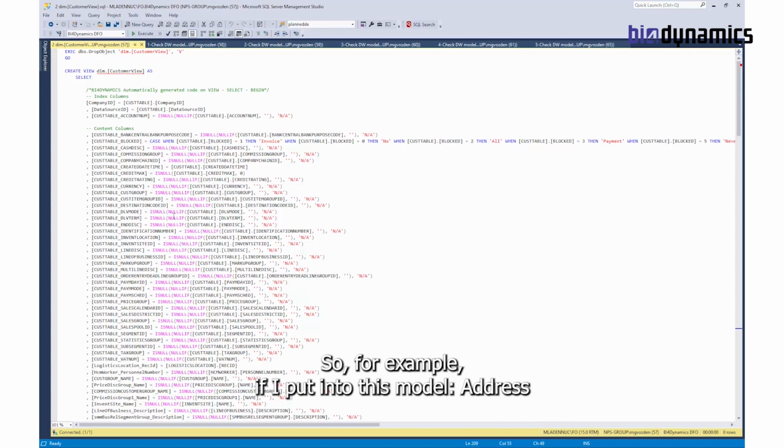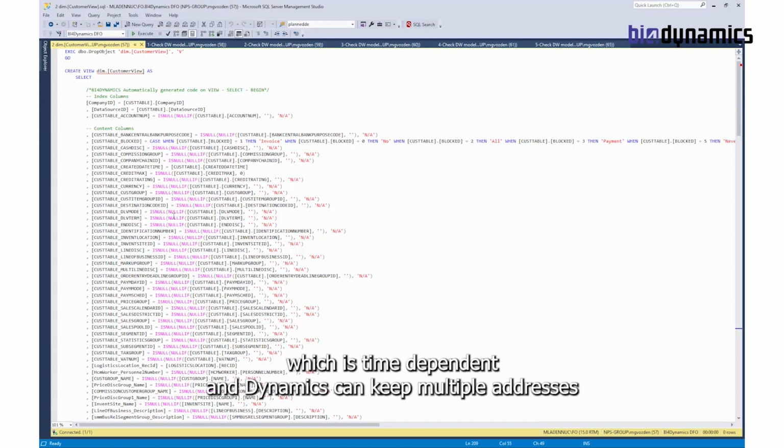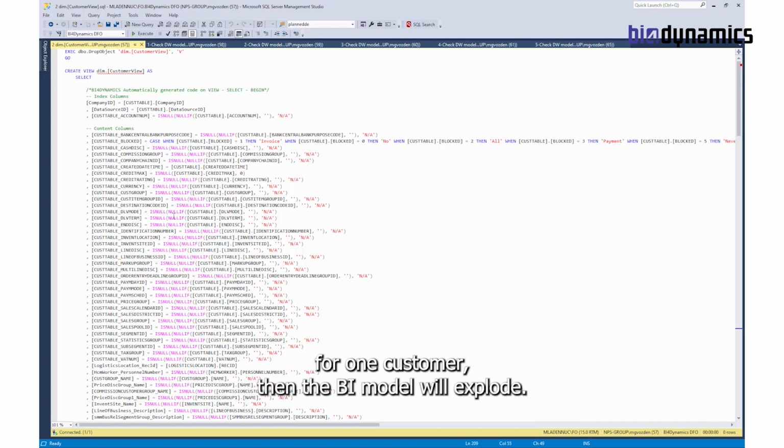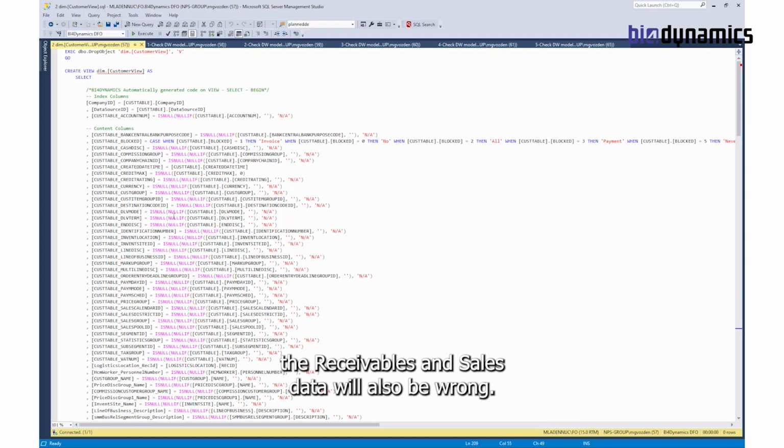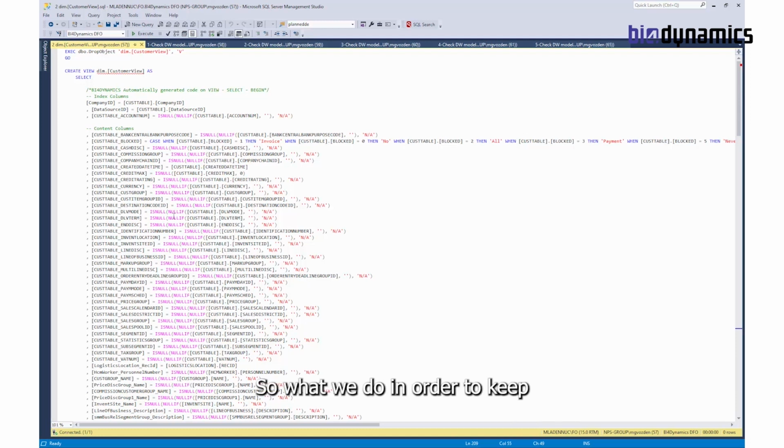For example, if I put into this model address, and as soon as there will be another address, which is time dependent, and Dynamics can keep multiple addresses for one customer, then the BI model will explode. There will be more customers with the same primary key. And as a result, the receivables and sales data will also be wrong. They'll be too big.